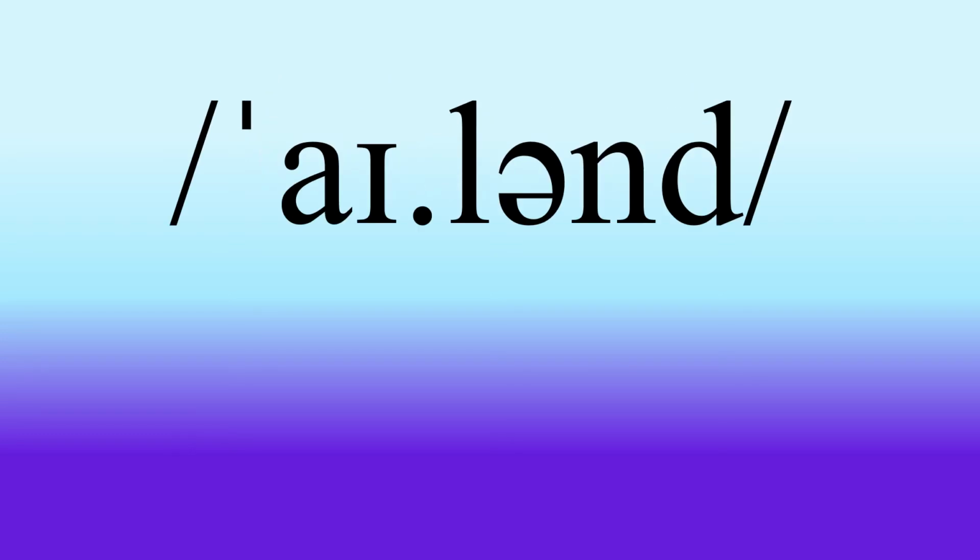Hello and welcome to this mini tutorial where we will break down and build back up the word island in English. So here's the phonemic script taken from the Cambridge Dictionary Online. And the first thing we need to notice is that this word is broken down into two syllables.